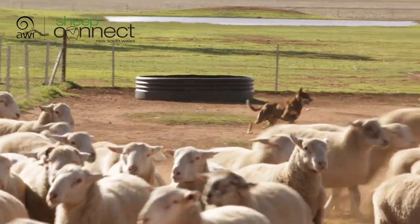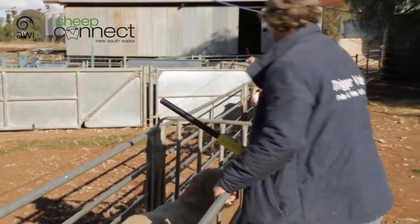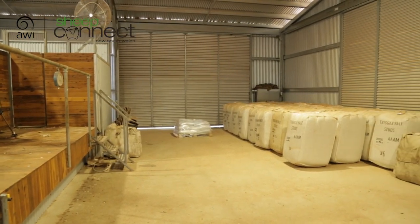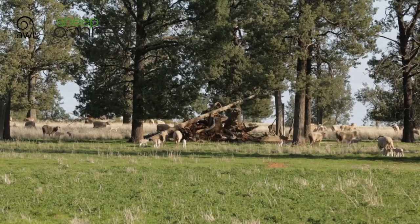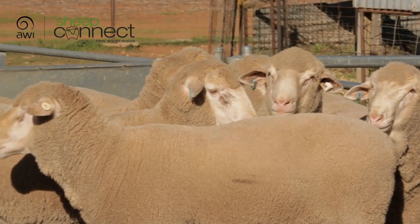We found we were getting staple lengths of 120 and 130 millimetres, which was being penalised in the marketplace — nearly being treated as if it was overgrown, with a bit of a discount. As a financial deal you wouldn't necessarily do it. We found overall we cut about eight to ten percent more wool, simply based on that off-shears shearing kit. But that pretty much is cancelled out by the cost of the extra shearing. We do save on crutching, though there are cash flow implications in getting six months of our wool sold earlier.